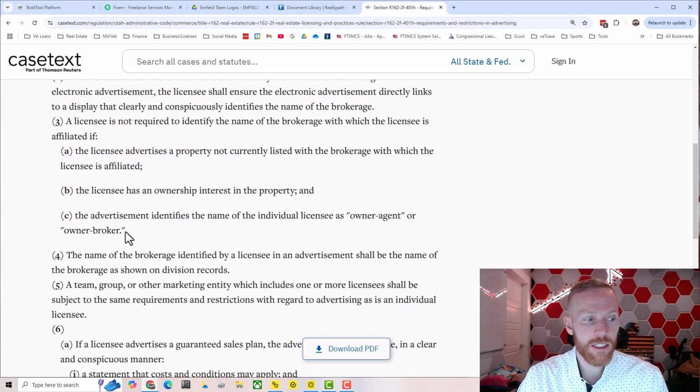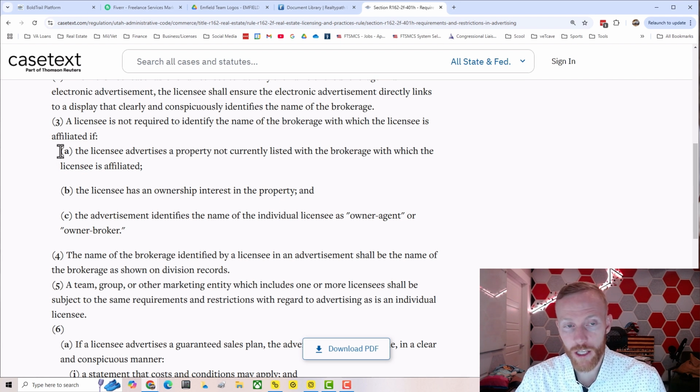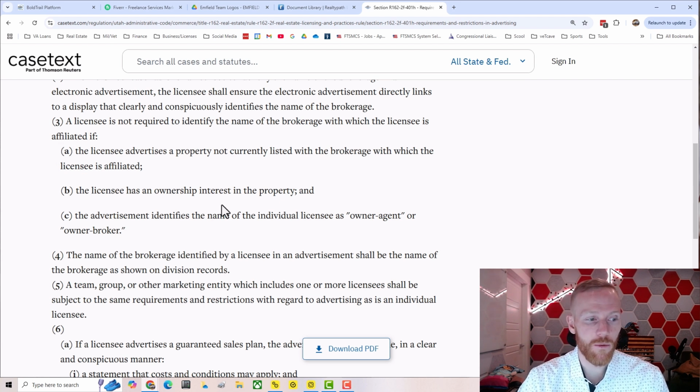So there is an exception. If you're selling your own property and you're displaying it as an owner agent and it is not listed with the brokerage that you're affiliated with, then you don't have to disclose it. It's a very rare thing. I don't see why you'd want to do that, but that would be one exception.